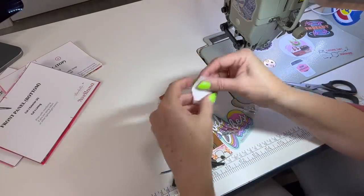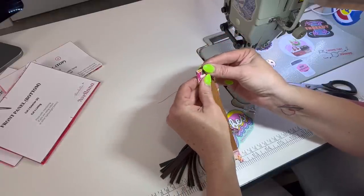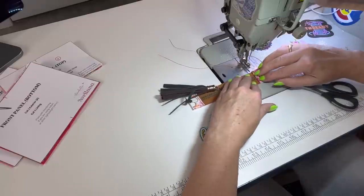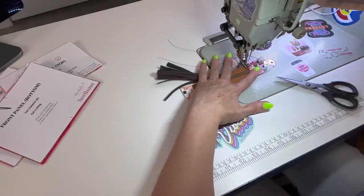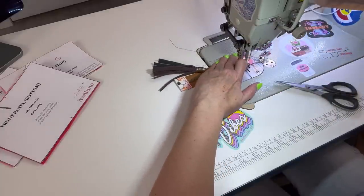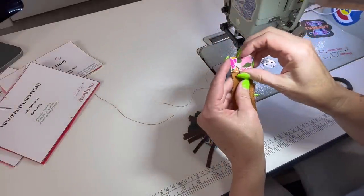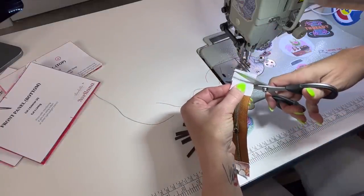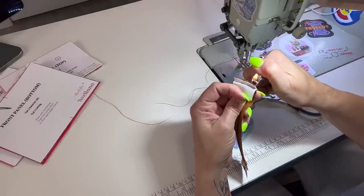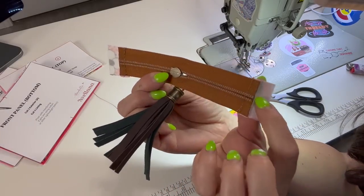All right, so I'm gonna go ahead and do the other side. So my raw edges together, wrong sides together. So you should be seeing the right sides of your zipper tab here. Line it up with the raw edge of your zipper and go ahead and top stitch that folded edge on. I'm gonna fold back that top layer and trim back the last two layers under here. Melt that zipper tape. And that is my zipper tab. So my zipper tabs are on and that's what they look like in the back. I trimmed down that back layer.